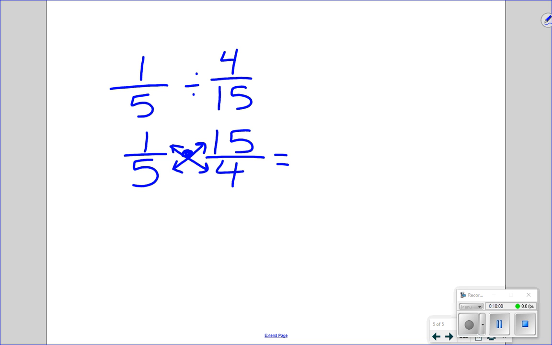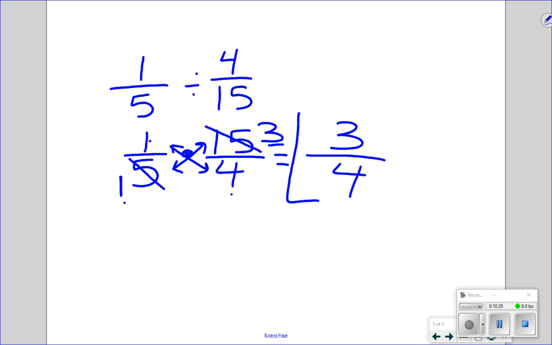The 5 and the 15 do have a common factor. The biggest factor I can divide both of them by is 5. They can both be divided evenly by 5. So I'm going to do that. I'm going to take this 15 and divide it by 5, replace it with a 3. I'm going to take this 5 and divide it by 5 as well, and replace it with a 1. So now I multiply the 1 times the 3. I get 3 for my numerator. The denominator, I multiply the 1 times the 4, and I get 4 for the denominator. And it's already simplified for me. The answer is 3/4. So that's a quick review of the 4 basic operations with fractions.